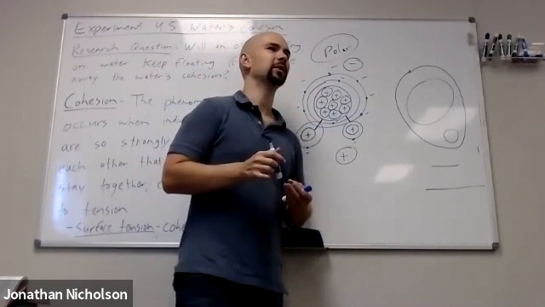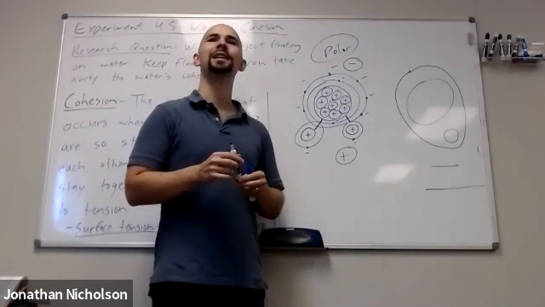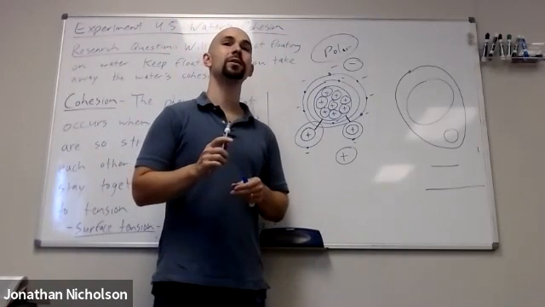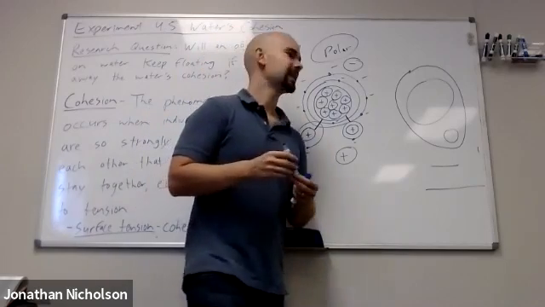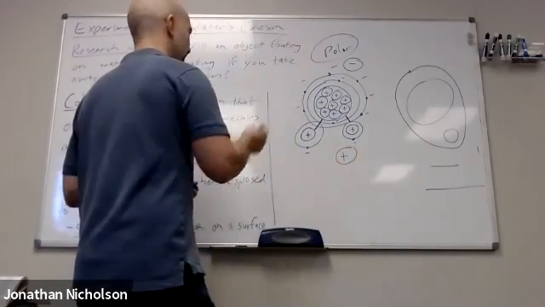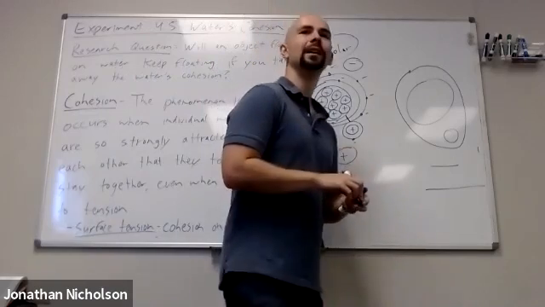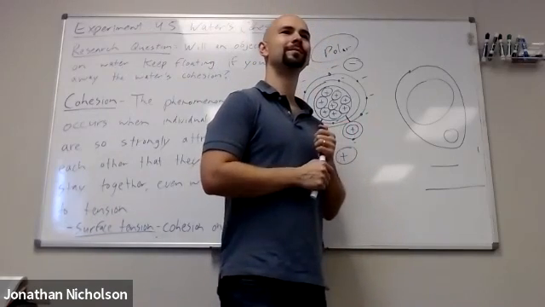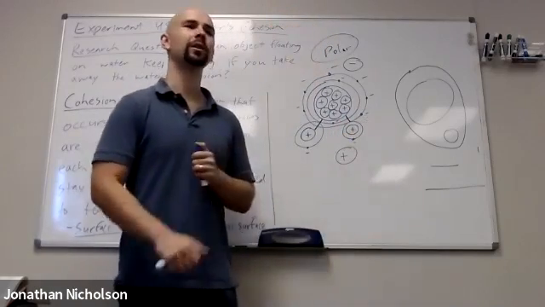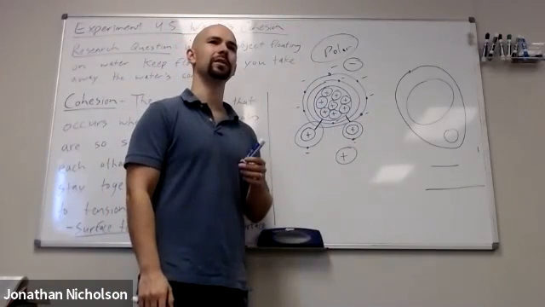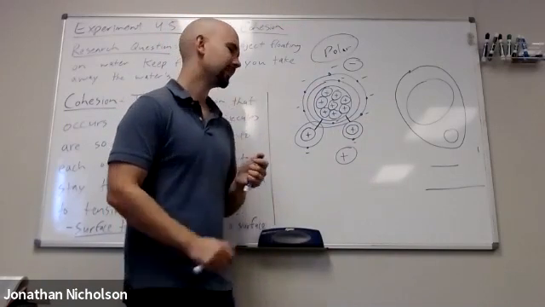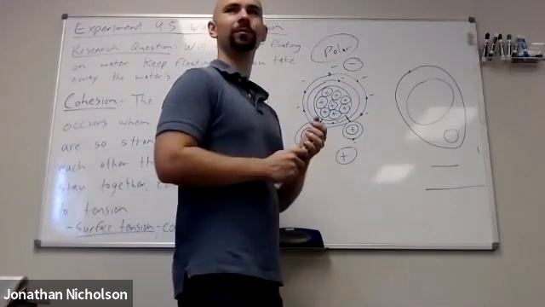A polar molecule is one that has an imbalance of charges. So it's still neutral overall, but one side is slightly positive and one side is slightly negative. Questions so far? That little characteristic of water is actually going to be responsible for most of its qualities. So if you get anything in this entire module, make sure you get that.